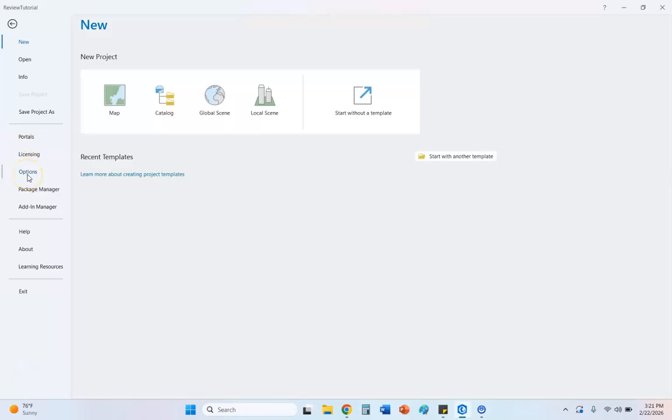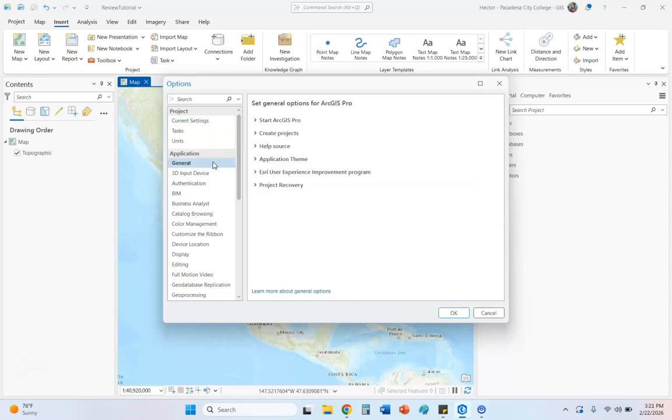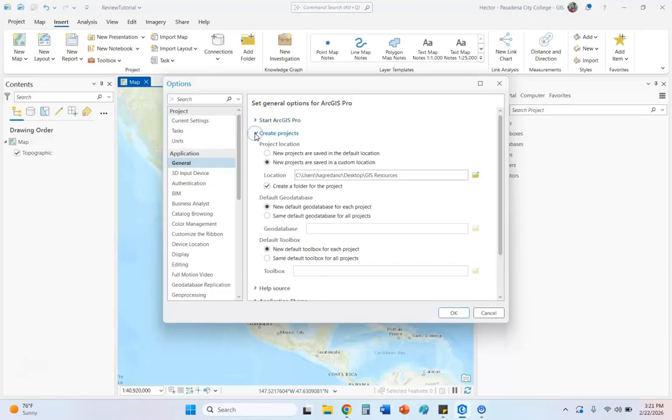Under Project, I go to Options. And here we're going to see the options for this whole project. And then we are going to General. And here, when I start ArcGIS Pro, it gives you some general qualities. But here, Create Projects: new projects are saved in a default location.